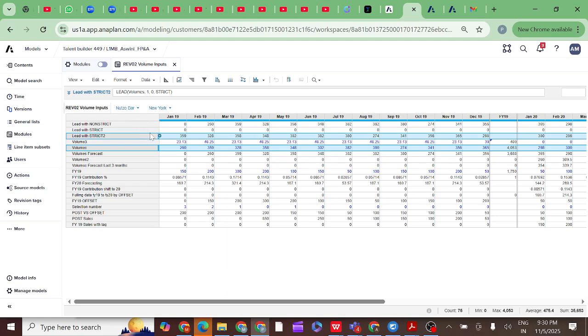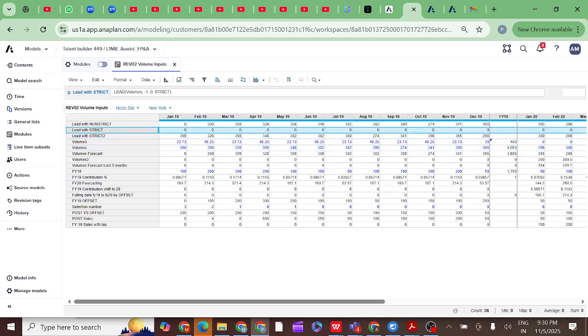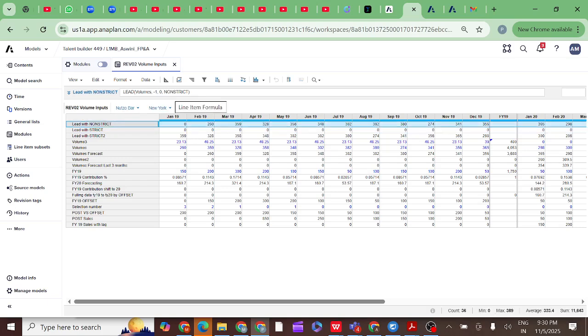But if I give the strict, what happens? In the formula, if I try to do the minus, it is not working. In the offset, if I give the minus, it works. You can see here non-strict is working as a 100% offset function. Minus also works, plus also works, for everything it works.